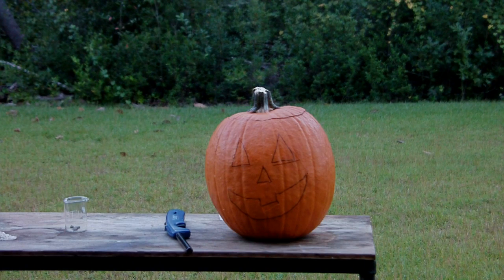Today we're going to do the exploding pumpkin. I've got a pumpkin here that I've carved out completely, and I just stuck the pieces back into it so they're just kind of sitting in there. I've also drilled a little hole in the back of this thing so that I can stick a lighter into it.